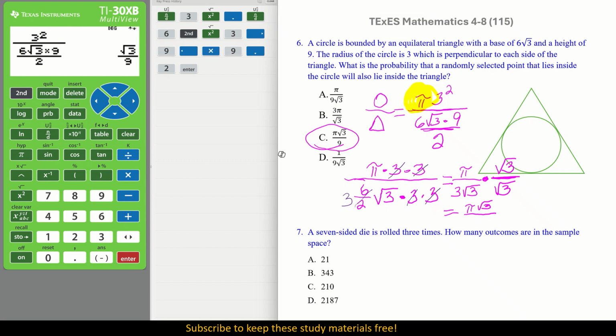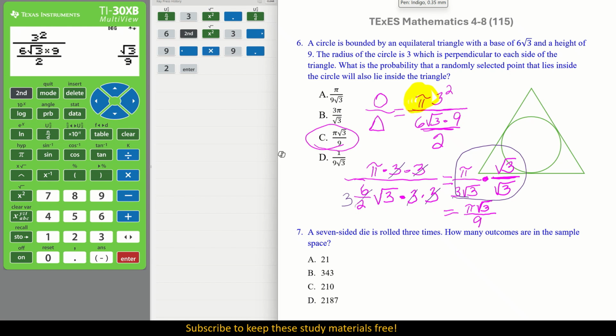Okay, that's what C has. And then square root of 3 times square root of 3 is 3, and 3 times 3 is the 9. That's all they did. Okay? All right. And if you're not sure, you can put that in the calculator, this part right here. Put all this in the calculator and see what happens.